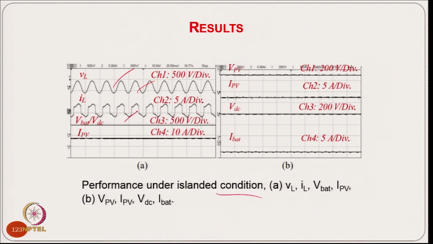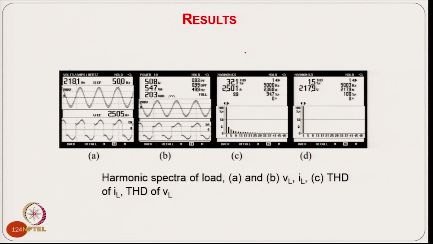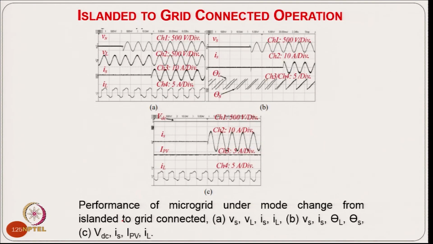The voltage is sinusoidal in spite of feeding the non-linear load. With the PV generation fed to the battery, part of the power is fed to the load and the remaining power goes to the battery, but if generation is less, certainly power comes from the battery. In this islanding case you can see very good quality of voltage in spite of feeding a non-linear load. You have a THD of the voltage of 1.5% when the THD of the load current is even 32% or so, a highly non-linear load with low power factor.